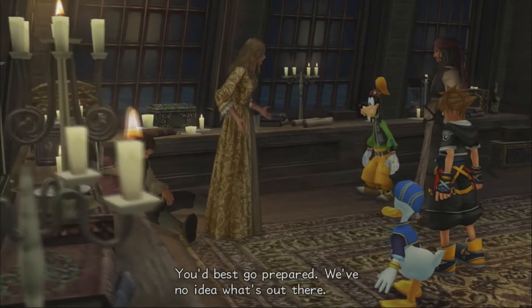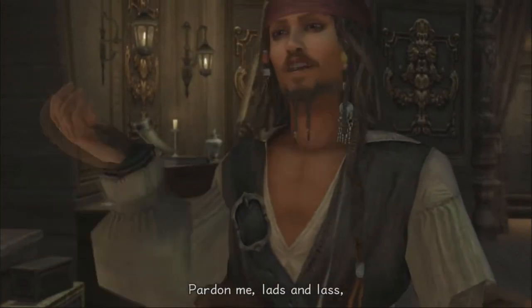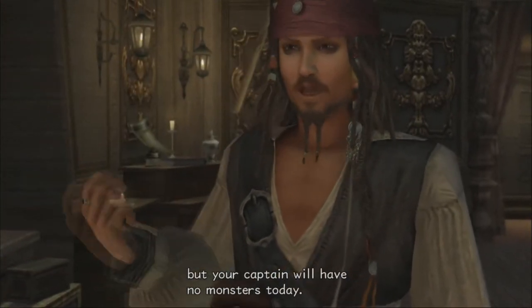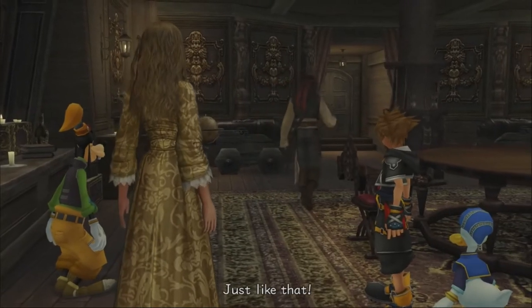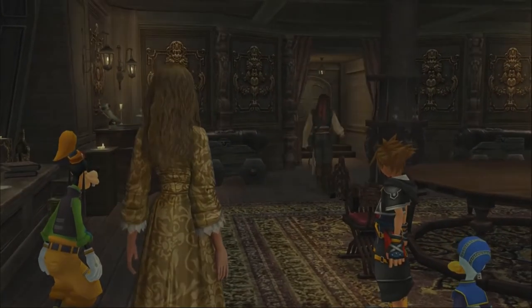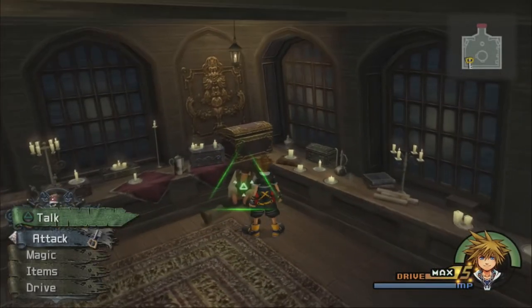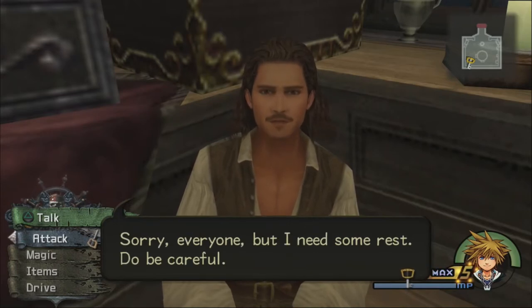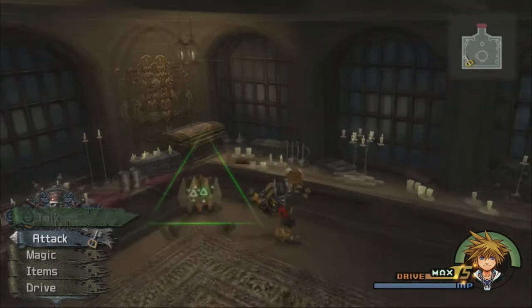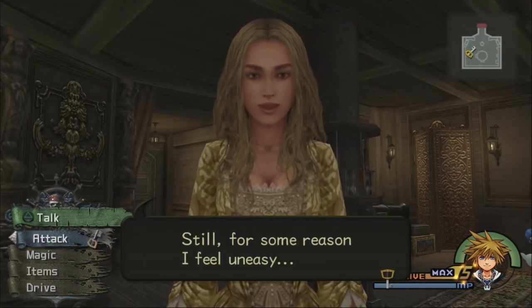You'd best go prepared. We've no idea what's out there. Pardon me, lads and lass, but your captain will have no monsters today. Thank you. We're turning for home. Just like that? Just like that. All right then, Jack. Not you, we named the monkey Jack. Where did those monsters come from? There may be more of them nearby. Sorry everyone, but I need some rest. Do be careful. Jack's acting as strange as ever, but at least Will's safe. Still, for some reason I feel uneasy.